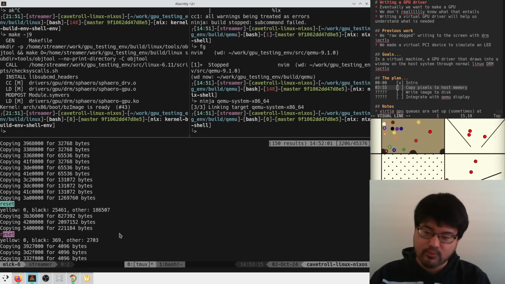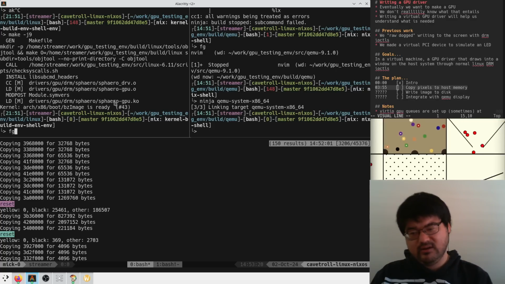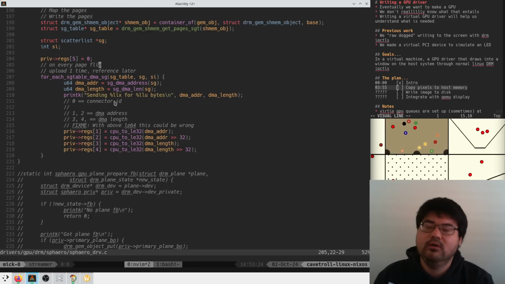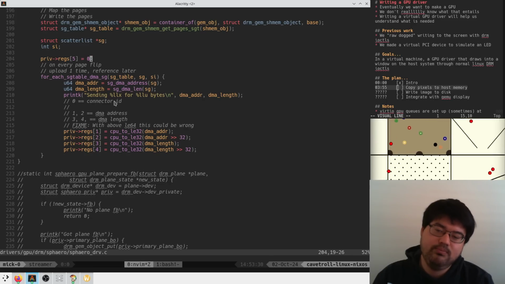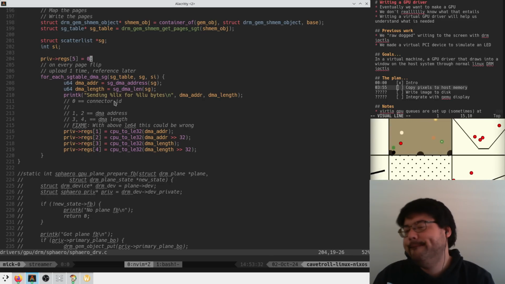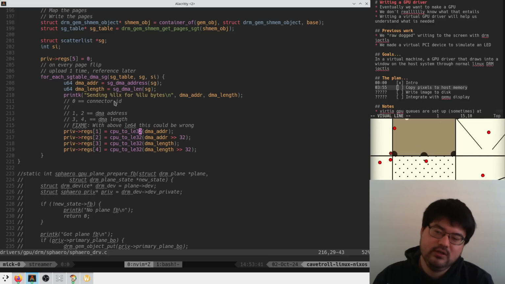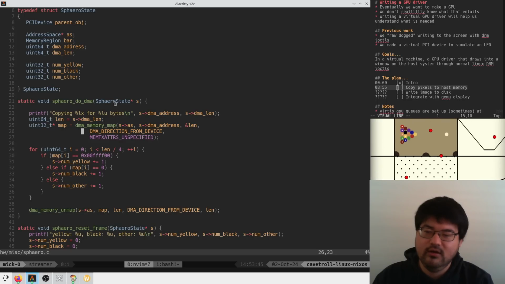I'm seeing some pretty quick back-to-back resets, which feels surprising. And I guess maybe we shouldn't be, how does this work in terms of when I write these registers and it does the DMA access here?